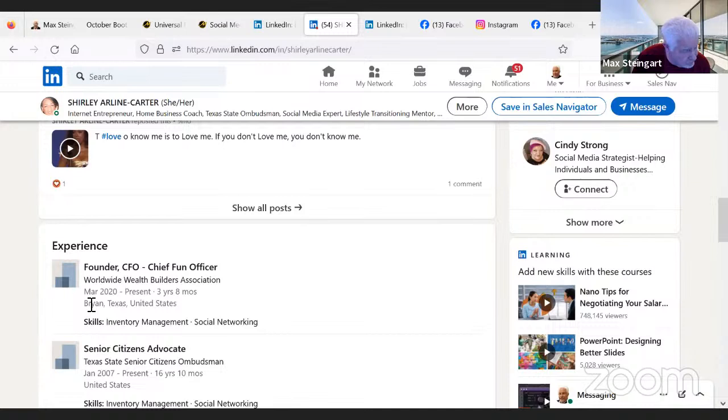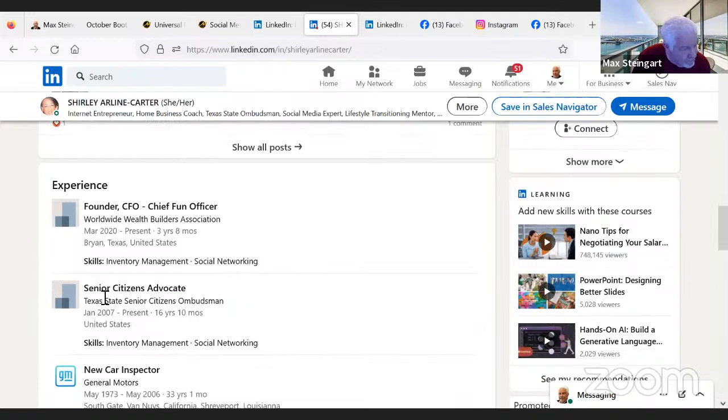Changing the start date from March to October would be one thing. What we're going to do is change the date for the Senior Citizens Advocate to October. That's going to give you an anniversary.